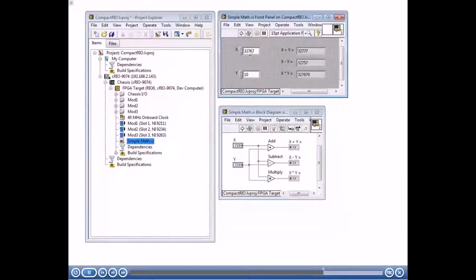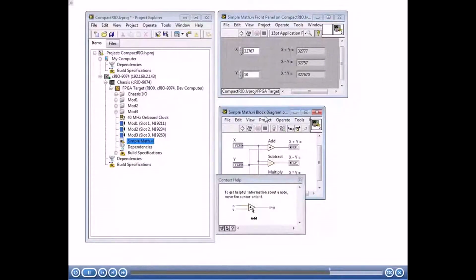So notice when we added these together, now we do get the correct answer, right? And the data type was able to grow to accommodate a new maximum. The subtraction is correct, and also the multiplication, which, when you multiply these two, gets much bigger than our original data type, right? But it was still able to get the right answer here. Okay, so now let's look at the block diagram again.